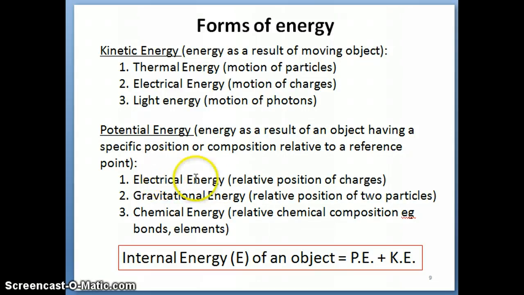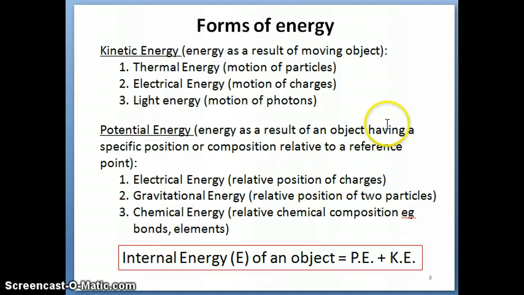For example, electrical energy would be potential energy that results from two charges and their relative position. We talked about electrostatic interaction a few chapters back, at the beginning of the semester, and that's really a form of potential energy because there are two charges, either positive-negative, negative-negative, or positive-positive, and they're either attracting or repelling each other. As a result of that attraction or repulsion, there's a certain energy associated with it, and the repulsion and attraction is due to the relative position of these charges. If they're far away, there's less of it. If they're closer, there's more of it.